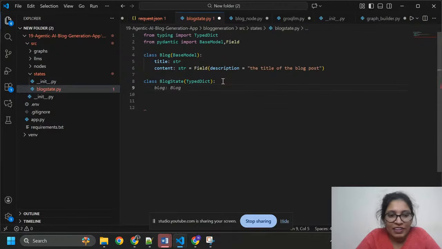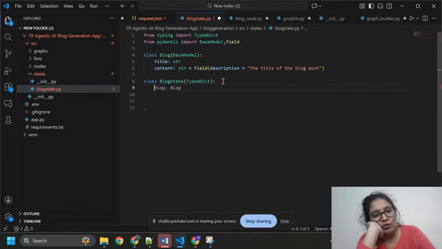This is the main state that flows through our workflow. It is like a passport that collects a stamp at each step. LangGraph will pass the dictionary between the nodes, and each node can read from it and add to it. This is the main state class.